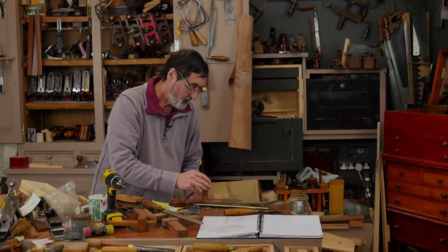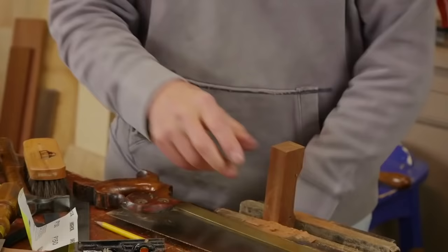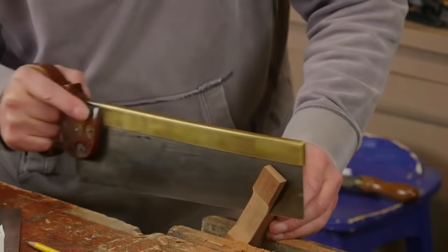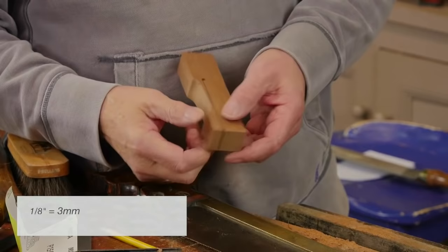Now I'm going to come down this face here and I'm going to drop my hand down here following the line. I'm going to turn around and come from the other side just to even out the cut. And there, I've just gone into the hole. Can you see it's just offset? I wanted that. I want 1/8 of wood on here. This allows this to flex here. Come in from the other side.